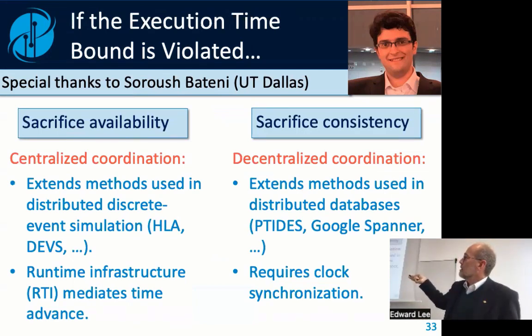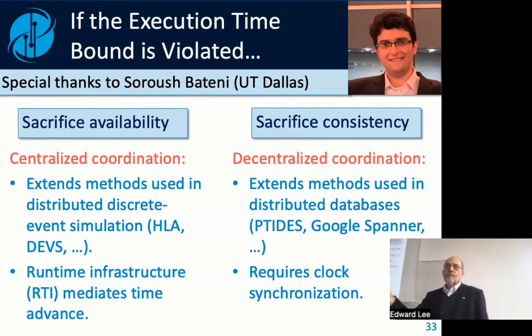In Lingua Franca, we have two different coordination mechanisms for coordinating distributed software components, one that we call centralized and one that we call decentralized. The centralized coordinator, if you're familiar with distributed discrete event simulation, is very much based on the technologies behind distributed discrete event simulation. I know several of you in the room are experts in this. If you use this coordination mechanism, then when your network breaks, you will sacrifice availability. The program will stop making progress.